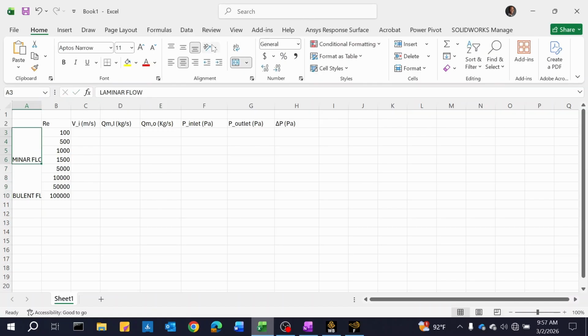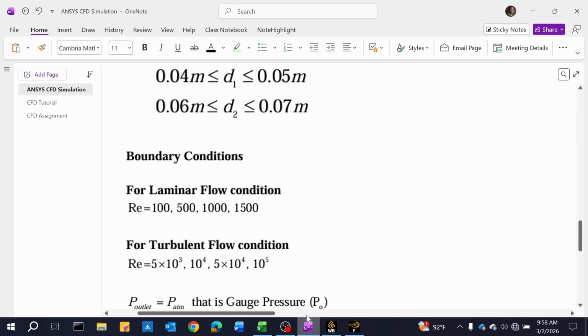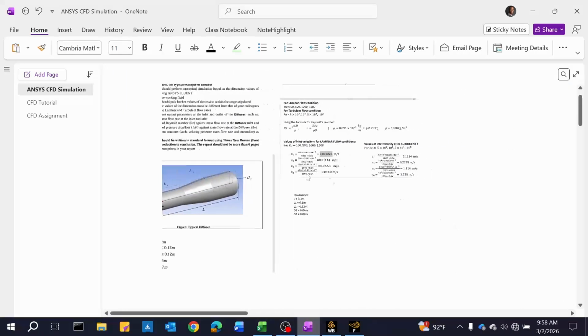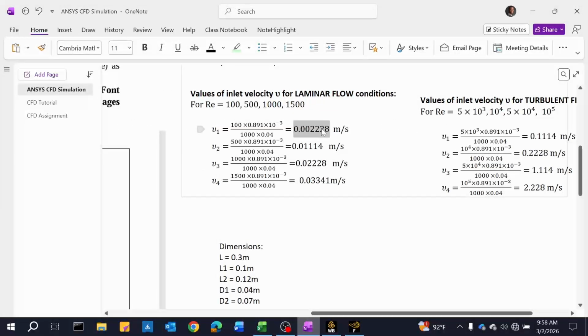And I can make this, let's say, up. Okay, so my first velocity at the first Reynolds number value was this. So I'll copy that.